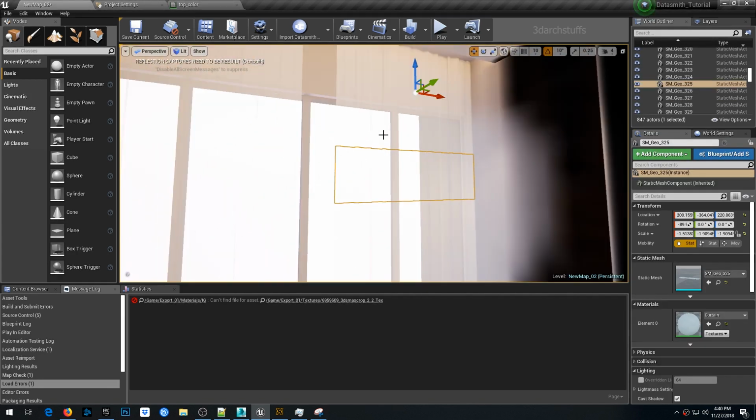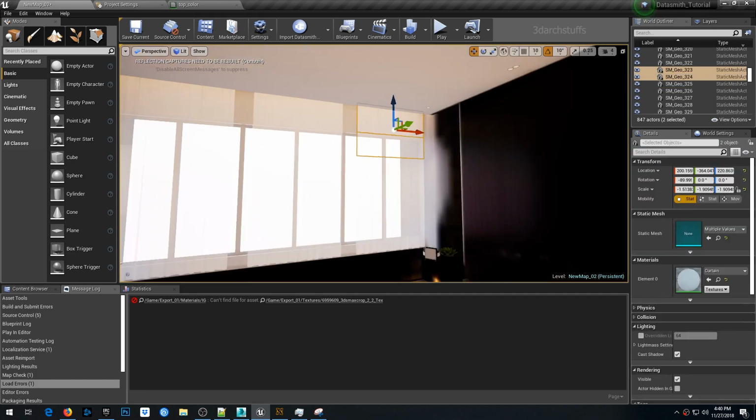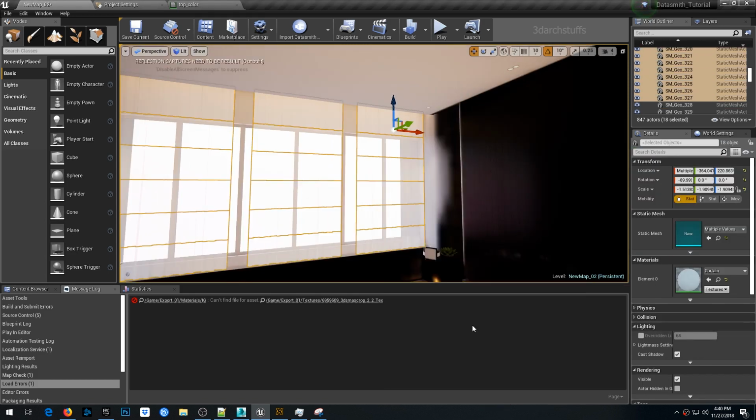We are going on and increasing the resolution for the final light bake.